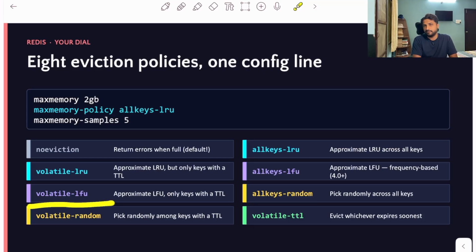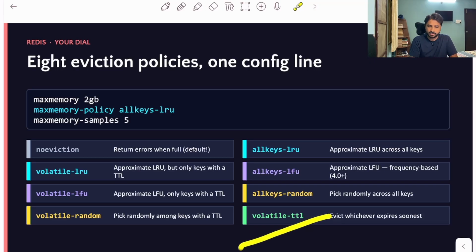Similarly, volatile LFU, least frequently used. Volatile random, which we just discussed, will pick random keys and delete. All keys LRU includes the keys which do not have a TTL. All keys LFU, similar. All keys random, same, but with and without TTL.